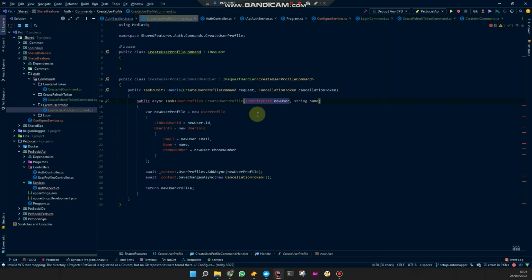You might want to use this command without first creating an identity user, or yeah, for my use case, I don't actually want that, but it could happen that I have to make user profiles afterwards.